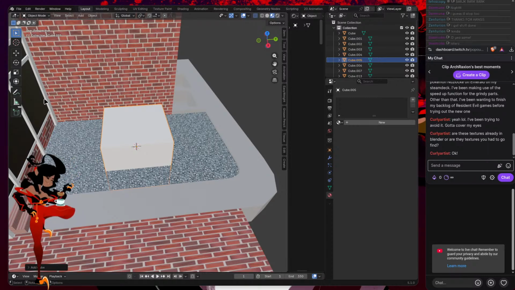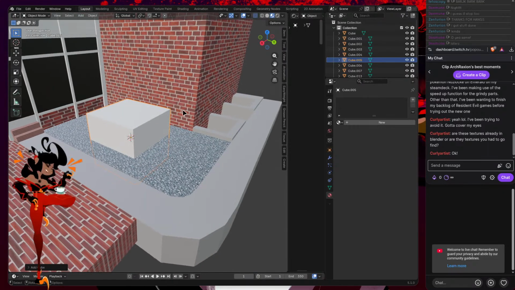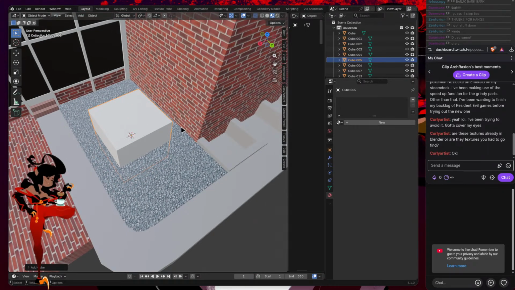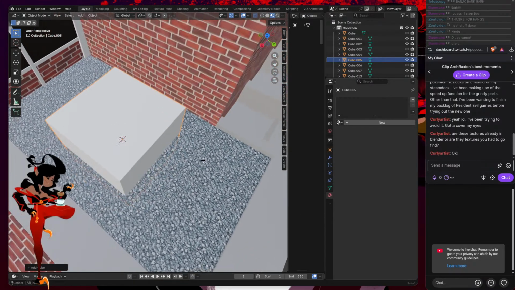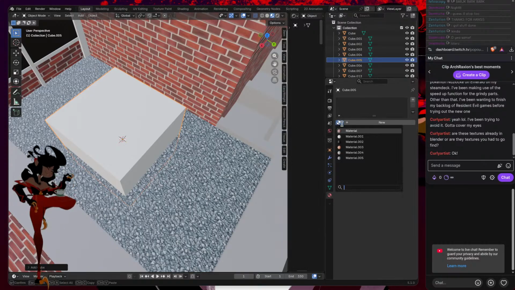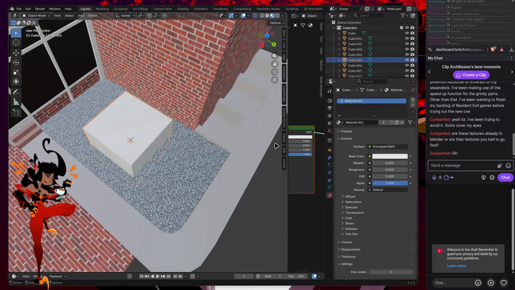Okie dokes. Looks like it's going to be 2 feet by 2 feet by 8 feet. Textures are, yeah, I just went on Google search and grabbed a couple of nice textures.